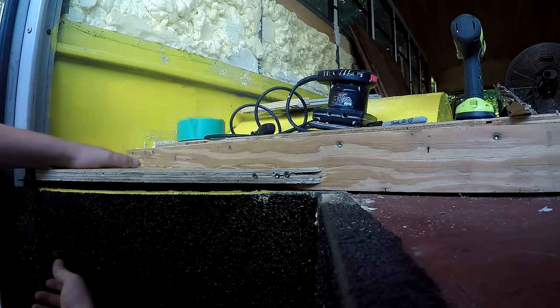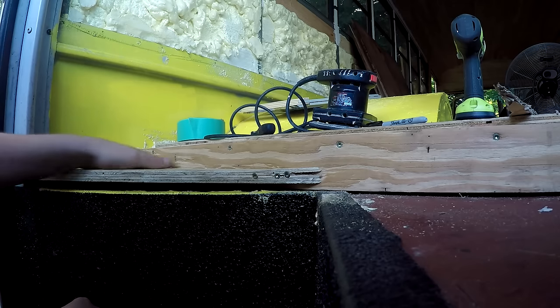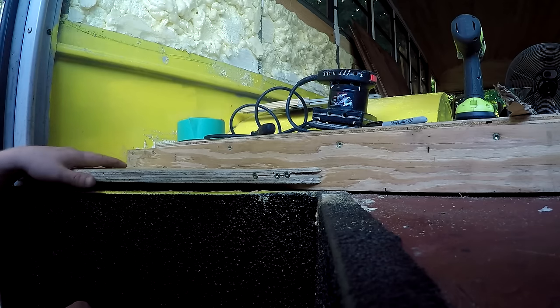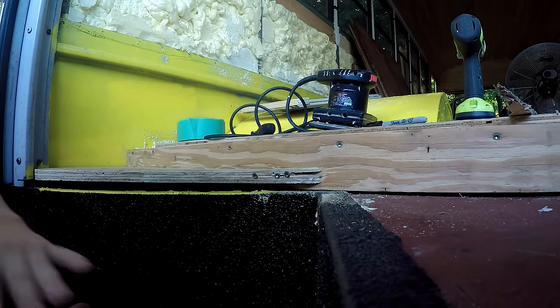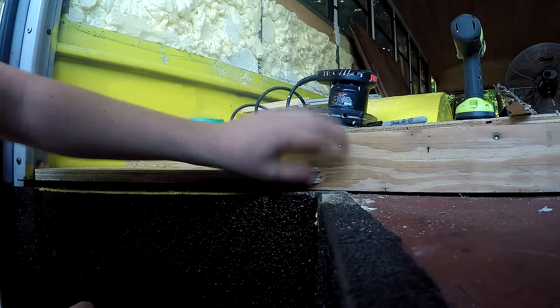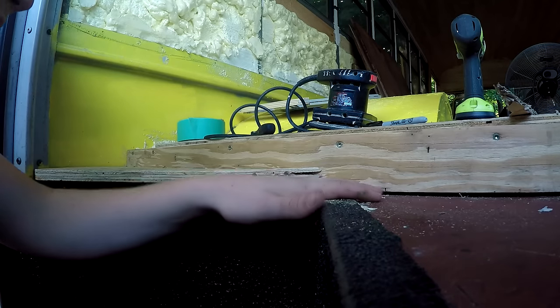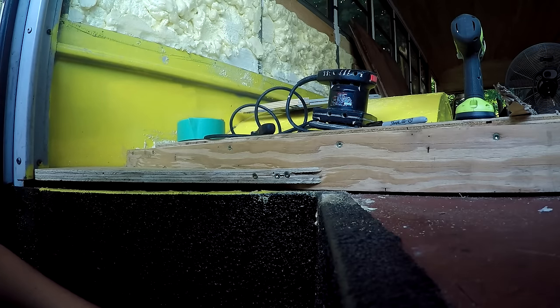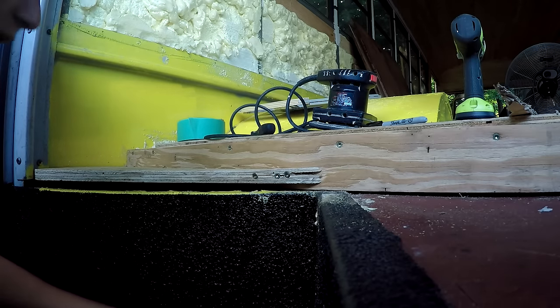It's probably just gonna be a keep-shoes area here or something like that. Once the Herculiner's all over this, it's gonna look great. I mean, the Herculiner will take out all the imperfections and this won't really matter. This part over here will be a bit different. It'll be a bit lower, but I mean, it's a bus. What are you gonna do? It's not gonna be perfect. It's just the way it is.